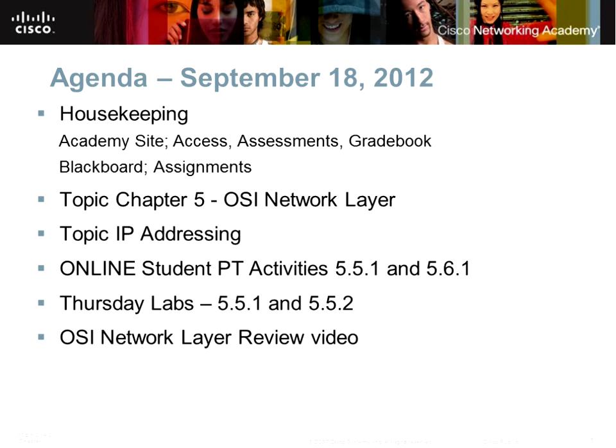Those of you that are online need to do the packet tracer activities that are embedded in Chapter 5. There's 2 of them. You'll have to turn those in on Blackboard. And then for those of you that are here with me, and those of you that should be here that are online but plan on being here Thursday, there's 2 labs, and I'll have copies of those for you guys to work on too, for Chapter 5.